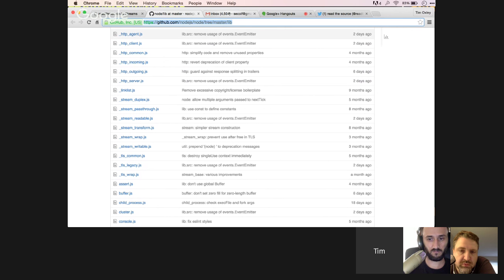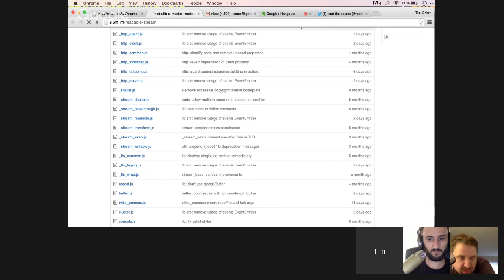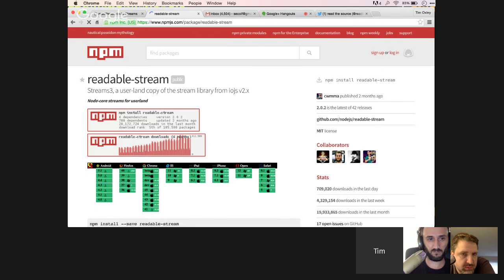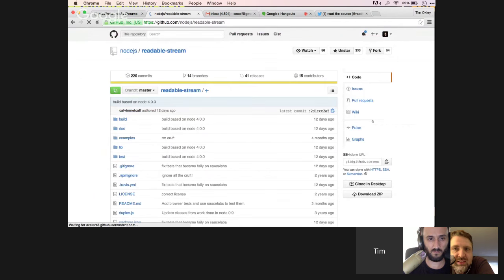We're going to look at a thing called Readable stream. The reason we're going to look at that is because it is the Node implementation of core streams. This is where the development gets done. When streams was moving from streams 1 to streams 2, Isaac used this repo, under his name, to prototype the new streams implementation.